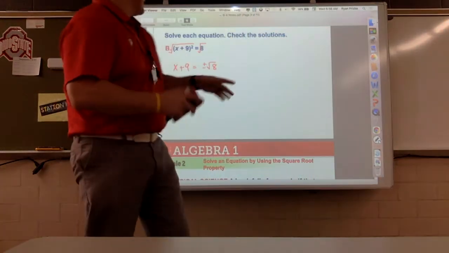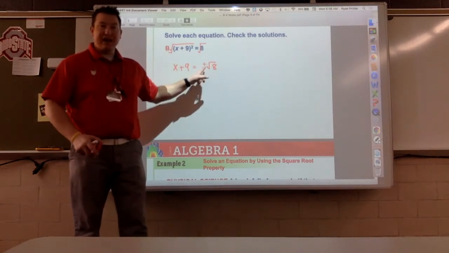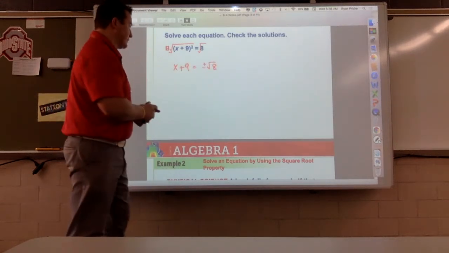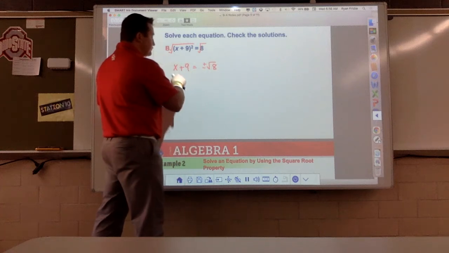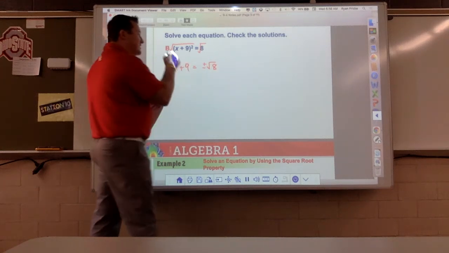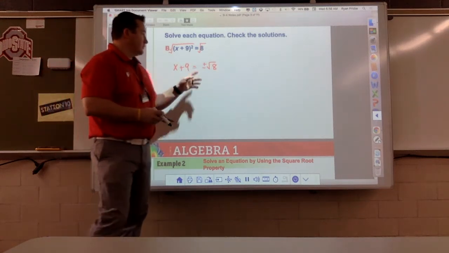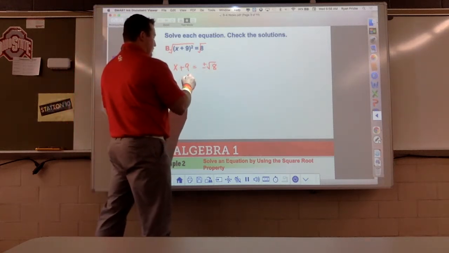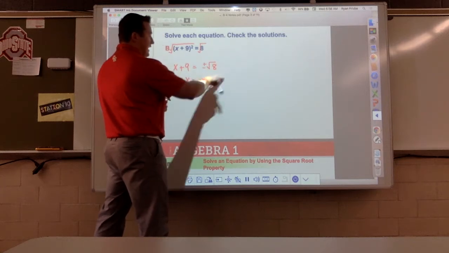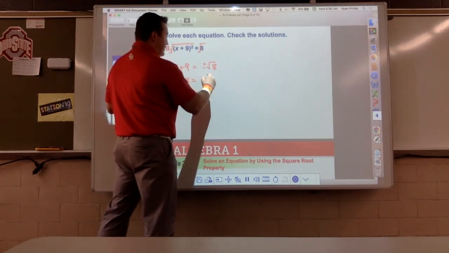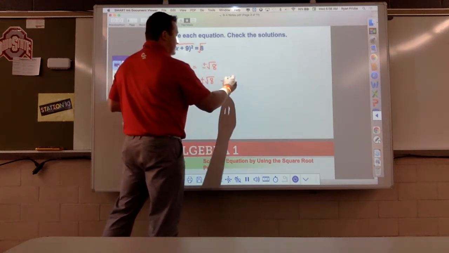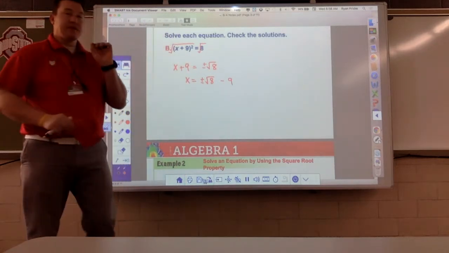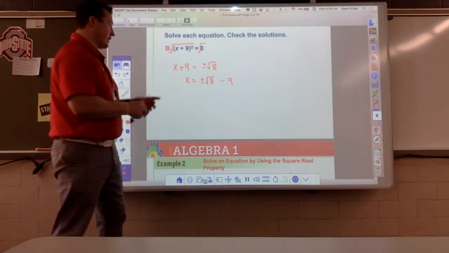So that means this is positive 2.8 and negative 2.8 and all that other stuff after it, okay? So two different ways we can write this. If I said solve this equation for x, but I don't want you to combine these two numbers because they're not really that great, here's what it would look like. So x equals, again, we would subtract this 9 over here. So you could have plus or minus the square root of 8 minus 9, okay? So that would be an acceptable way to write our answer.